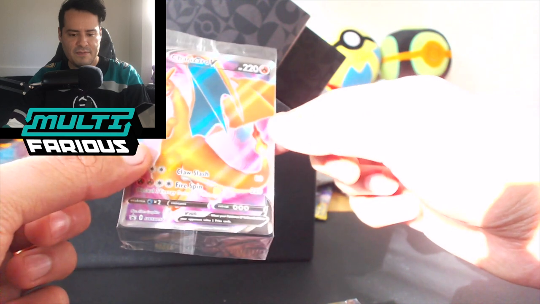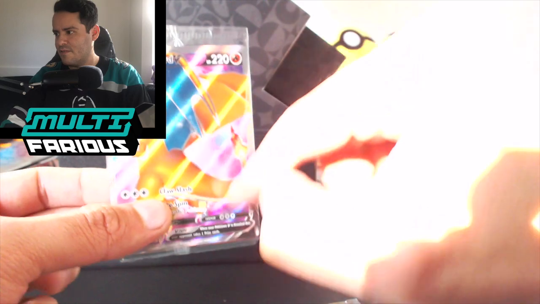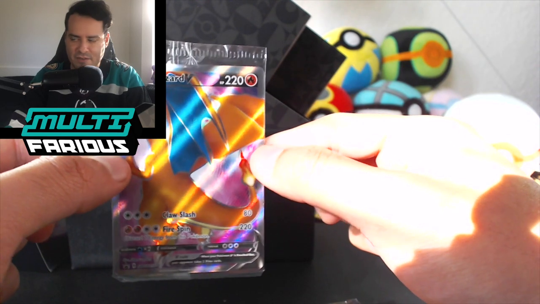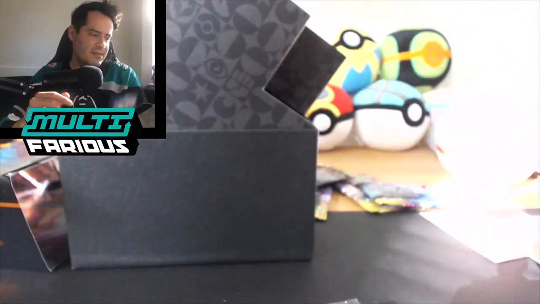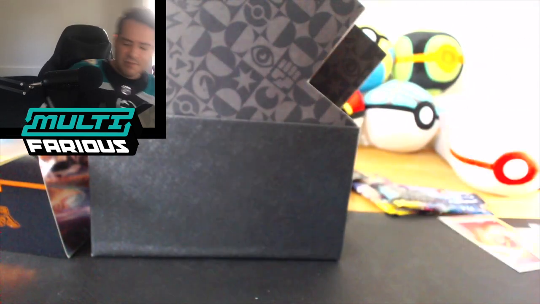Which, this actually doesn't look grade worthy because the edges are very uneven. But very cool nonetheless. This looks like a regular version of that shiny colored secret rare card. But yeah, I'm going to put this aside. I'll still sleeve it up. This is still definitely a nice card along with the jumbo size Hatterenne.